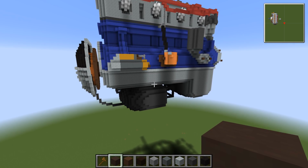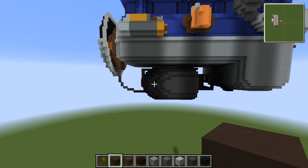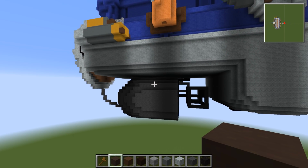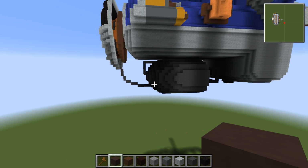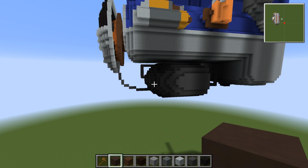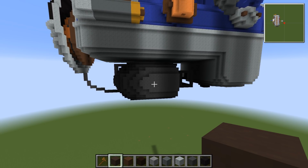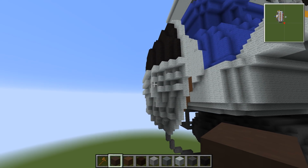We're doing the Gearbox at the moment, and what we're doing with the Gearbox, if you missed last episode, is it's too complicated a part for me to copy exactly. There's just too many parts to it. So instead, we're just putting some shapes in that represent the Gearbox, and then we'll put our own detail on it afterwards. For example, I know that I've missed the hole that should be in the middle here.